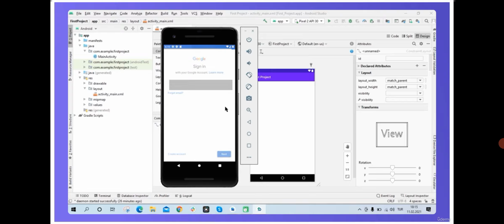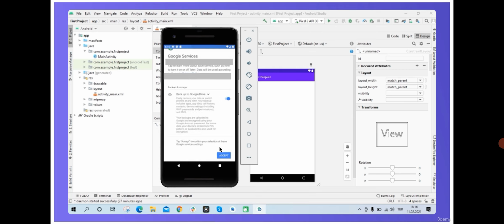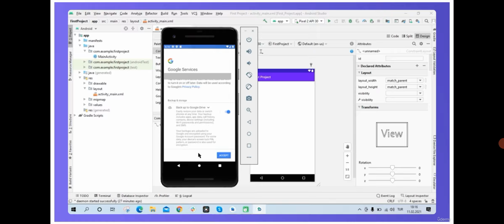We need to confirm the two-step verification. Next, we'll need to accept the Google Play terms of the agreement. And we must also accept the rules of Google services.